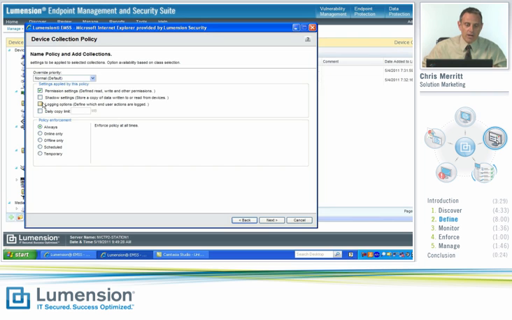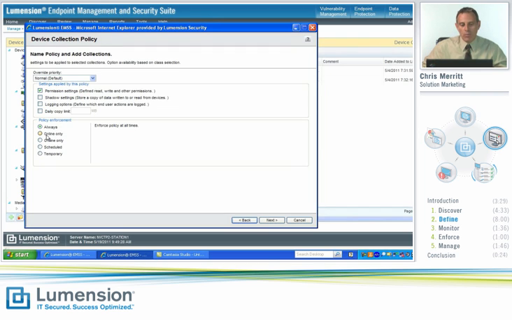And I've got a couple other options here. I could set up shadow settings, in which case I would be keeping a copy of the file name or a copy of the full content of the files which get transferred on and off of the devices, between the devices and the endpoints. The other thing I could do is set up a daily copy limit. If I want to limit the amount of data that this particular user machine that I assign this policy to can copy off of their machine, then I can just set this up and enter a value here, and that's going to prevent them from transferring a lot of data at once out of the organization.